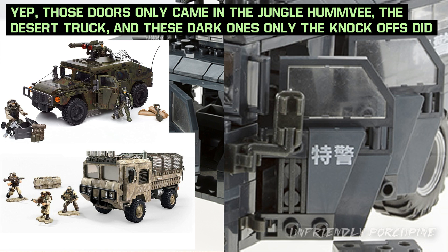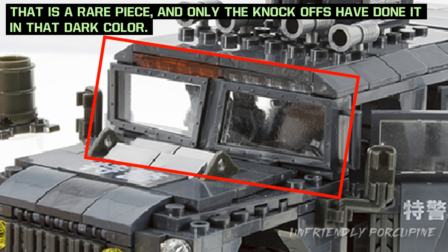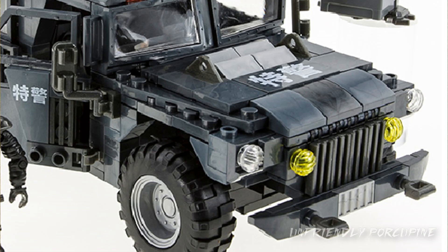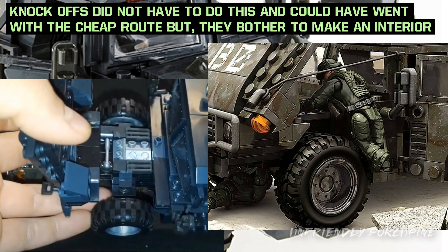Remember, what the knock-offs have done here — they've knocked off so many things right and well. They got the super awesome door pieces. You can't get that anywhere else, especially since you can't get this awesome green Humvee anymore — it's been discontinued. So knock-offs are literally the only way to actually get this set. And with the door pieces in that different awesome black hawk speckled color, Mega has never done that color before, so this is the only way to get them. Also, the front window part — that piece was knocked off well. And the hood piece was really, really awesome where it takes apart and you can see the inside. They knocked off that part well too — they didn't give you the little rope pieces that connect to it, but it also works just fine without them.